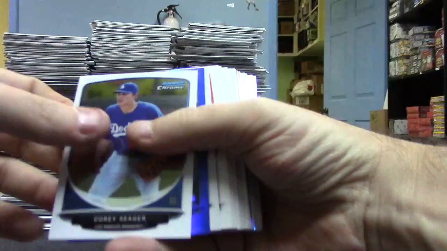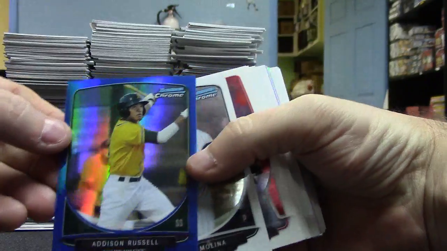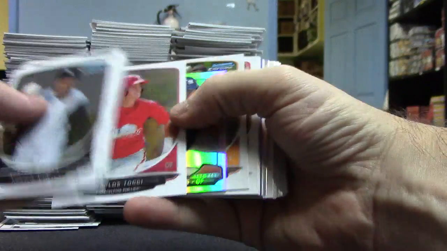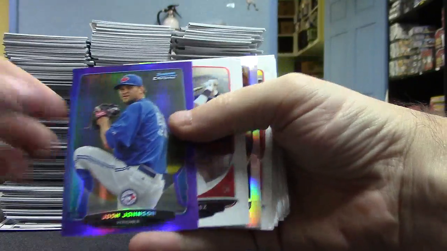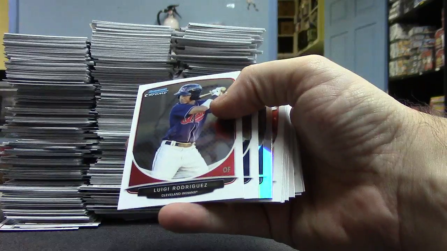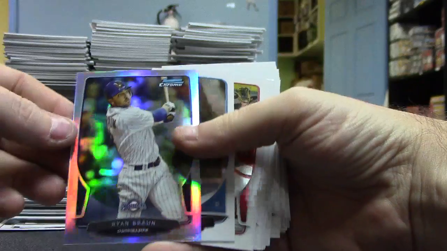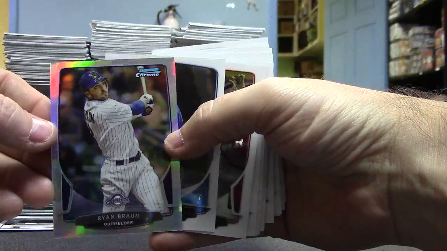All right, next up, we have Corey Seager. Oh, that's the wrong stack. Yeah. Corey Seager. Addison Russell. Athletics Blue. Mini of Mason Williams. Mini refractor. Josh Johnson. Purple. Blue Jays. Make sure I didn't mix anything up. Ryan Braun, refractor. He looks high on PEDs there. Ryan Braun.